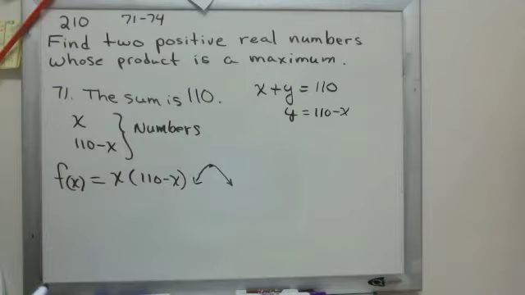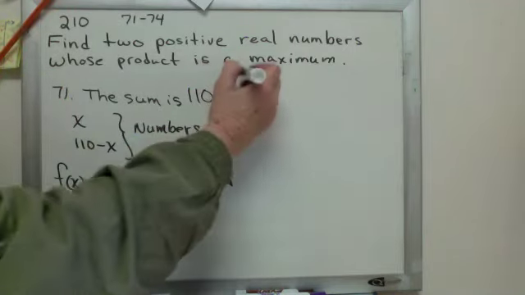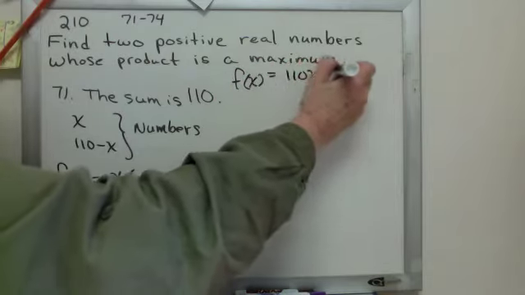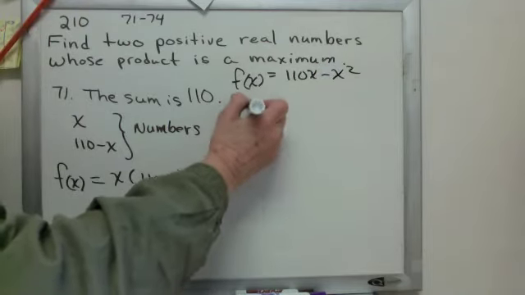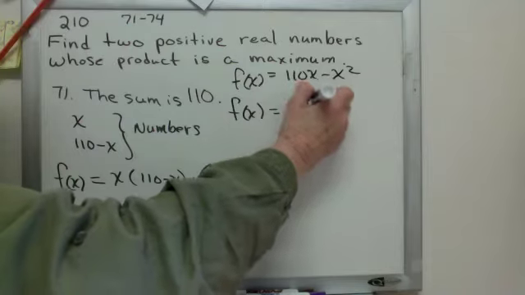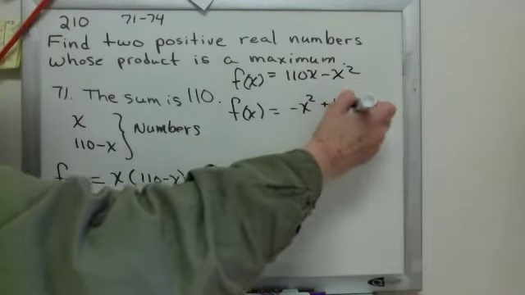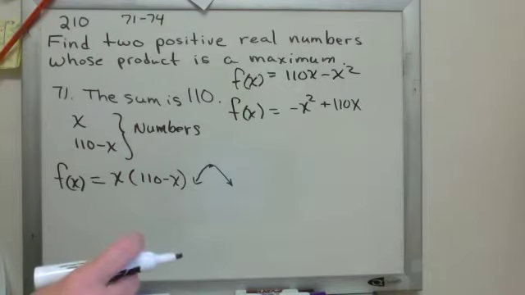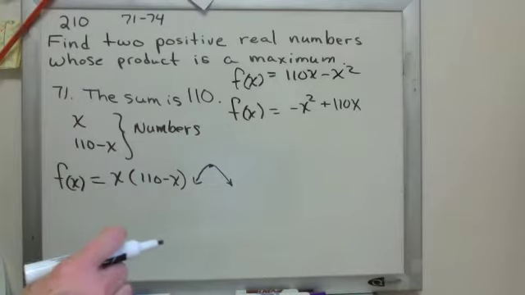Well, let's try and solve this equation. And I can solve it by completing the square, and then I can find the vertex using one of my general equations. So where do we go from there? Well, let's multiply it out. So f of x equals 110x minus x squared. I hope you don't mind if I move it around a little bit. I'm going to put minus x squared plus 110x. And I'm going to try to get this in the general form of a parabola so that I can identify the vertex.